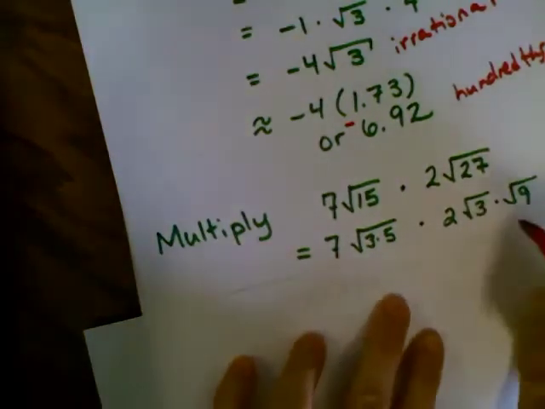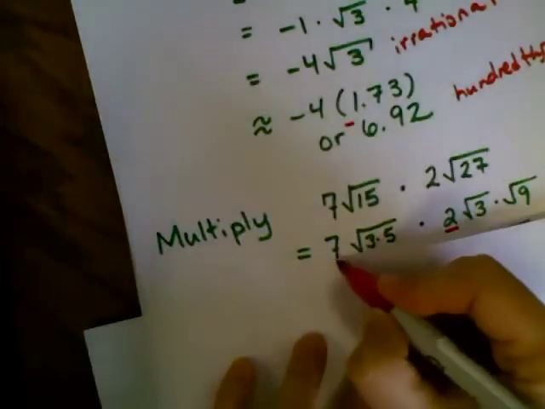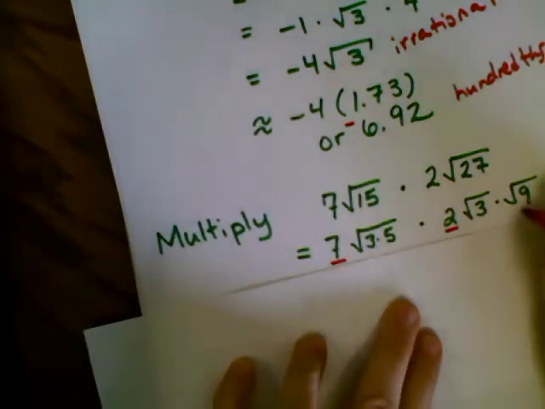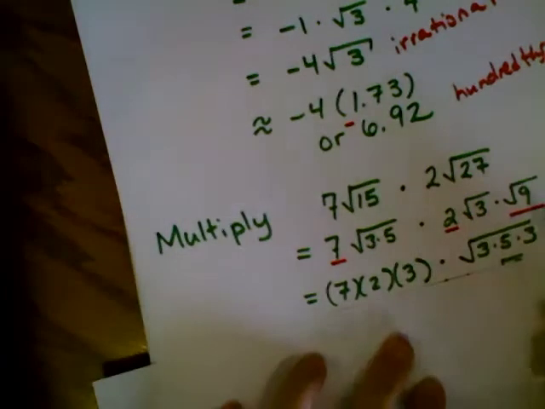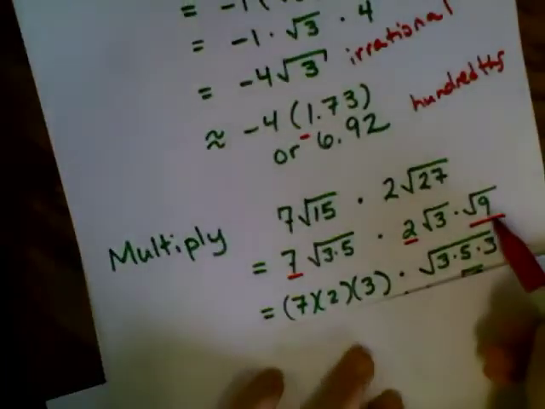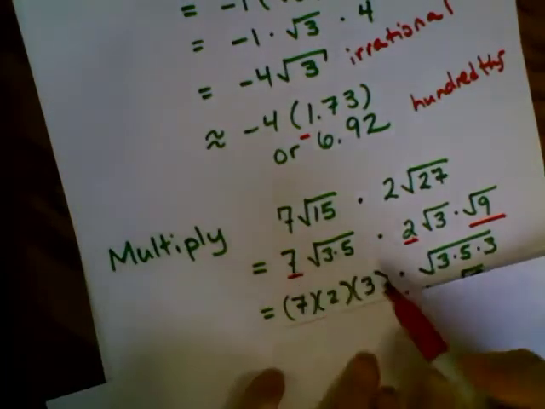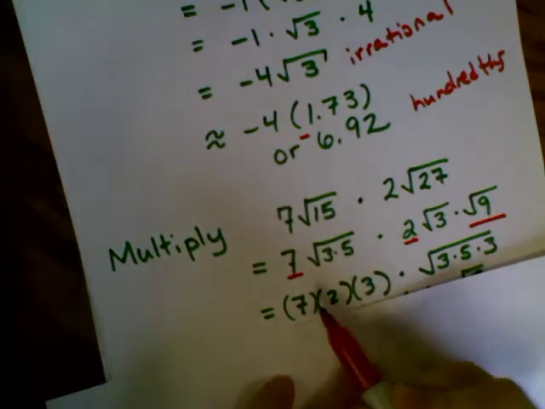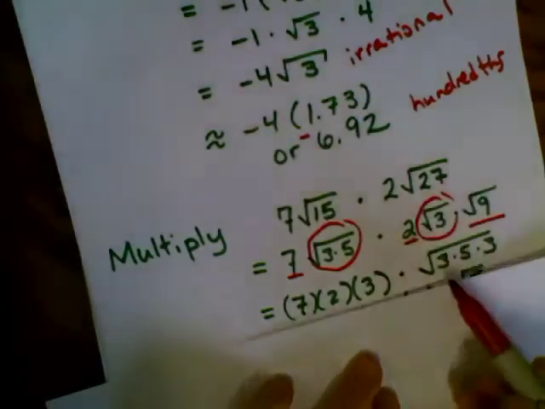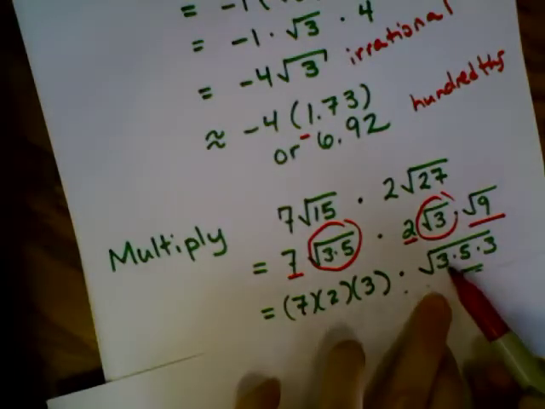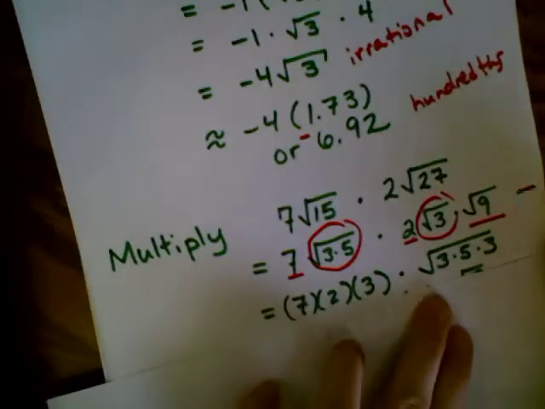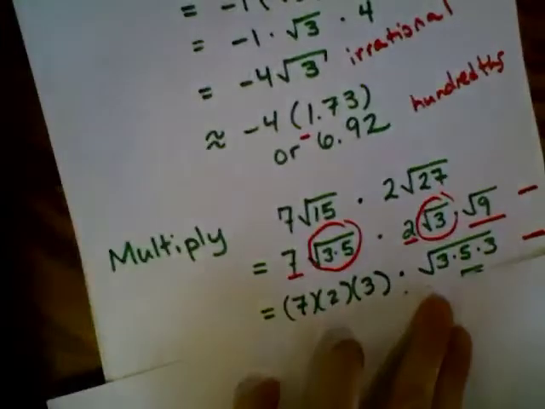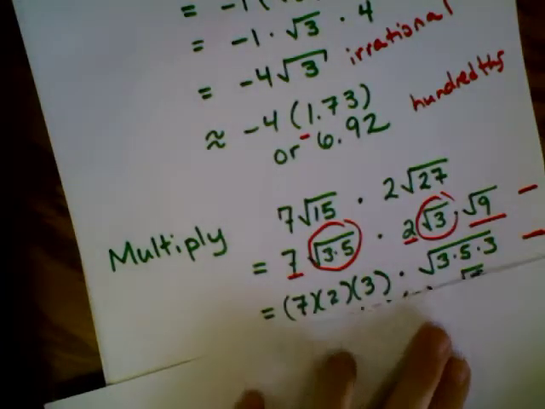But now I'm going to commute the 2 to multiply the 7, and I'm also going to take the square root of 9, which is 3, and commute that with the 2 times 7. So working backwards, make sure I'm in the frame here. I've got 3 times 2 times 7. I've commuted and put 3 times 2 times 7 on the left, and these factors that remain under the radical, I've continued to write under the radical. Okay, so you might want to take inventory, but all the factors from step 2 I've written in step 3. And if you can jump from step 1 to 3, that's fine.